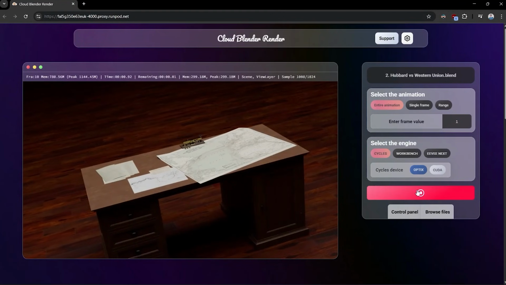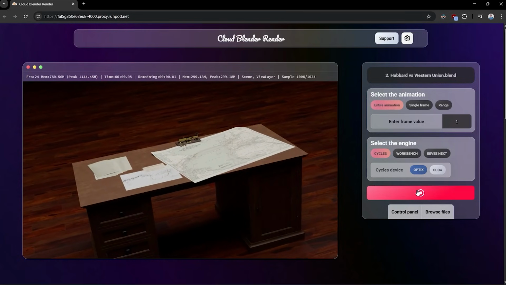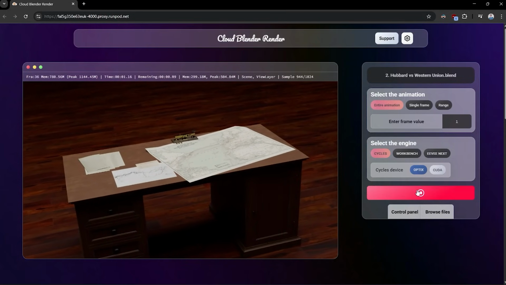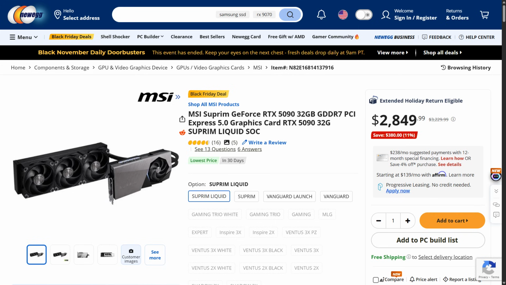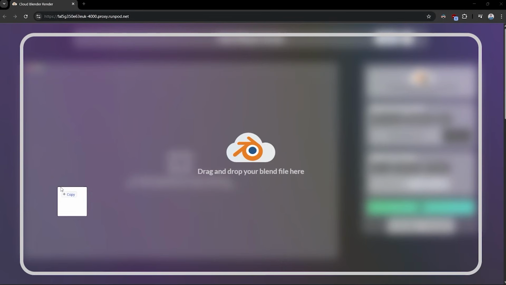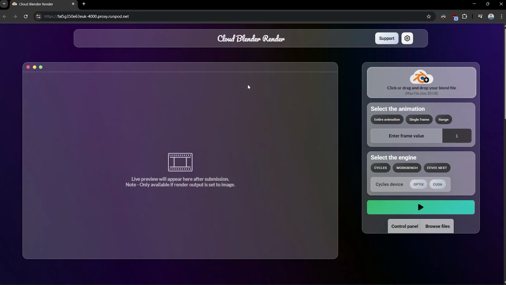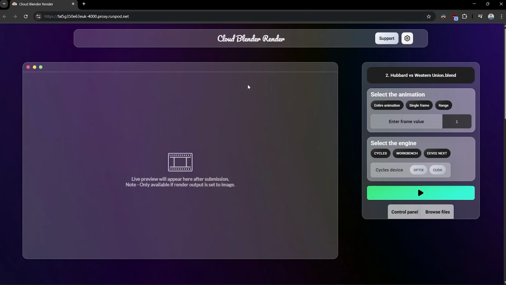But what if you can really take advantage of a 5090? And you might say, hey, I don't want to sell my kidney. For that reason, I have come up with a solution that can really help you solve your problem. What if I told you that you can access a 5090, a $3,000 GPU, for just about $0.69? That sounds unbelievable, right? But by the end of this video, I'll prove it to you that yes, you can get a 5090 for less than $0.69.